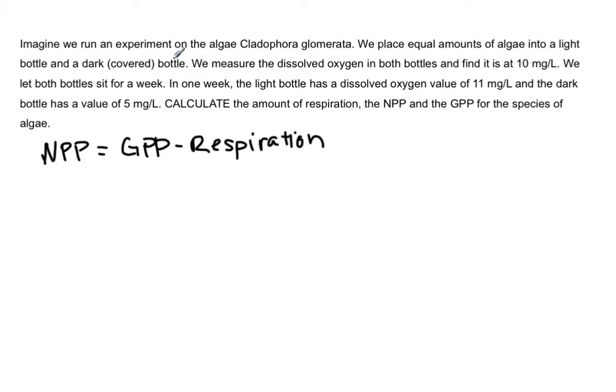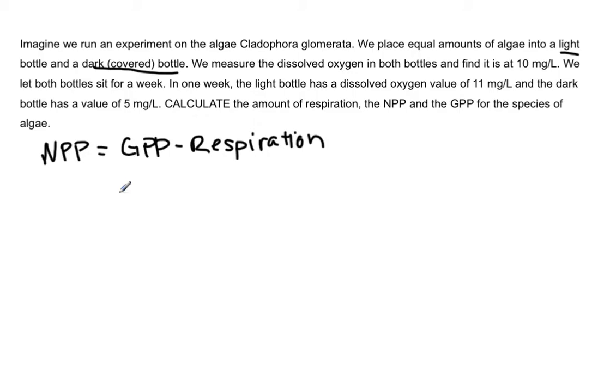And let's take a look at our question. So this is an actual lab experiment. We're going out and looking at algae, and we have our light bottle, dark bottle technique. That was the one we worked on in class. So this one we actually measured the amount of dissolved oxygen in both bottles.